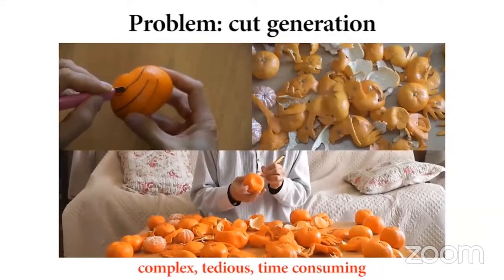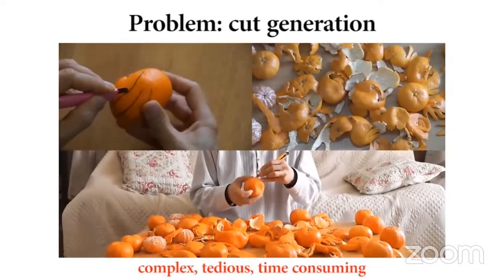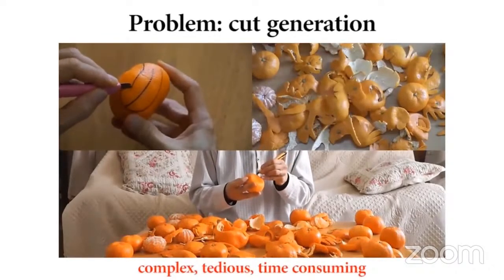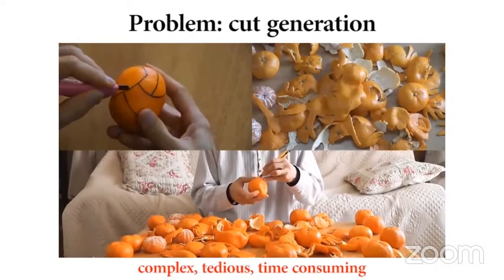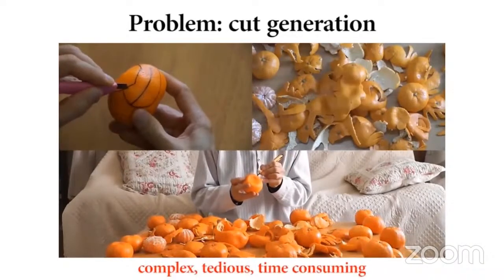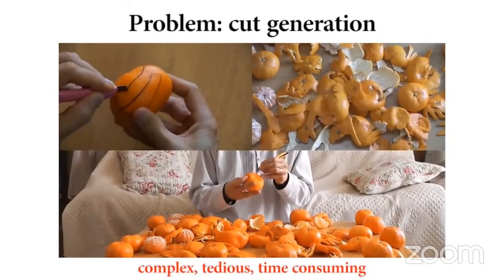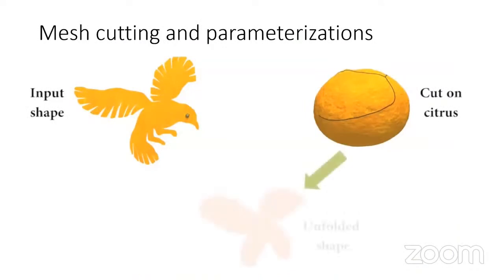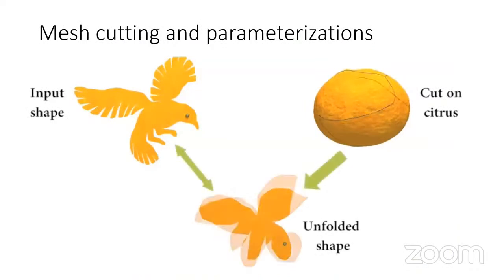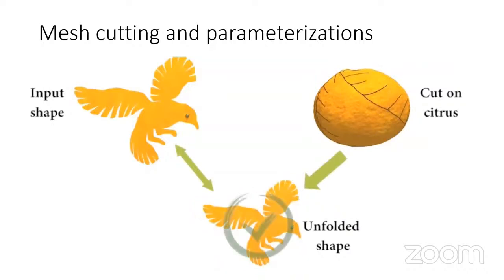To create new samples of this art form, Okada needs a large number of trial and error experiments. This construction process is tedious and time-consuming. Our goal is to propose a computational algorithm for this art form so that it allows general people to design new shapes. Given an input shape, this problem seeks to find a way to generate a cut path on a citrus fruit in order to unfold it into a 2D shape that is close to the input with low isometric distortion.